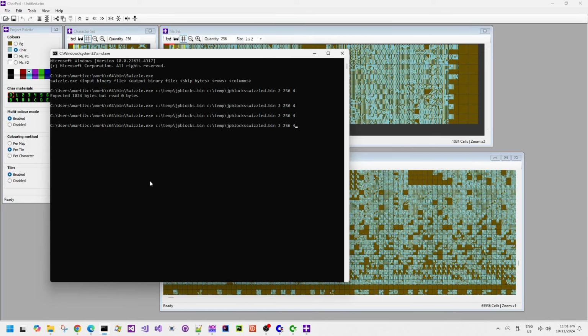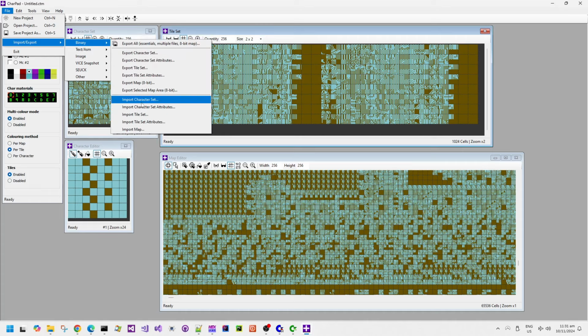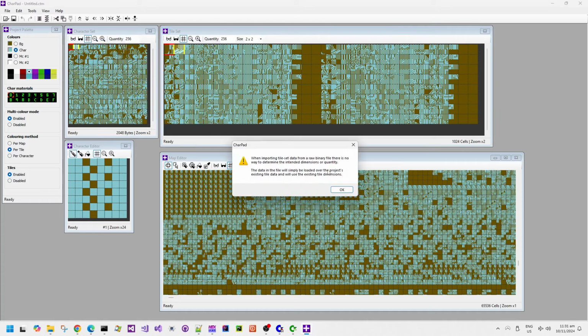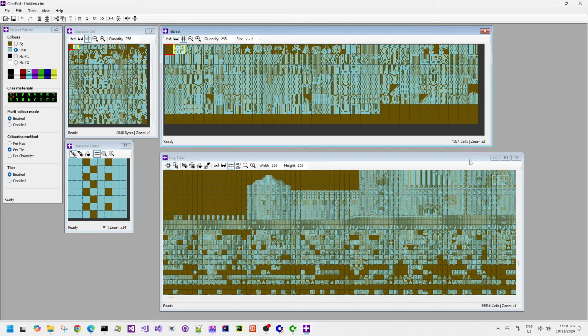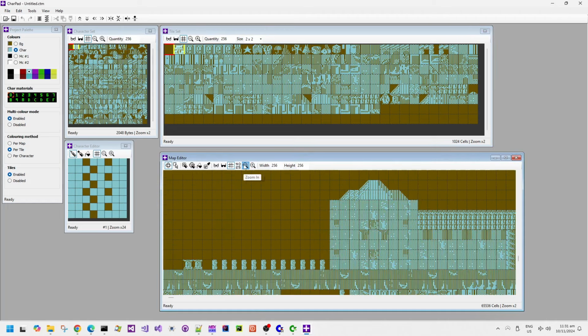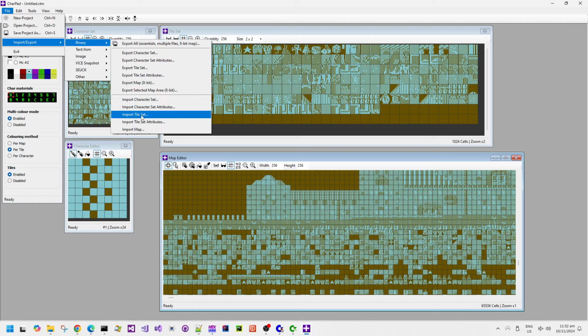Just realized I have a typo. I need to exchange the row and column order here to swizzle the map data, to swizzle the map tile data around into the correct format. So I'm taking row ordered data and converting it into tile map ordered data. There we go. These look like tile maps now, right? So there we go. And the map data that was imported from the whole of memory is also visible now. It looks like we've got the map data.